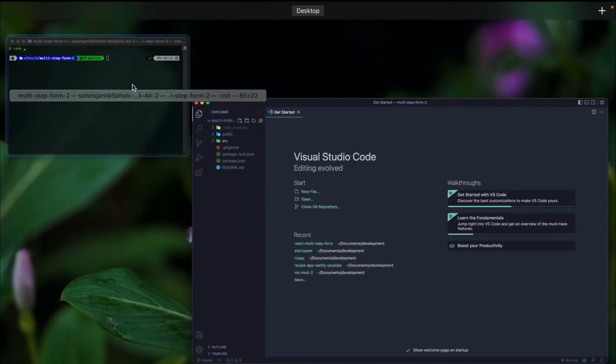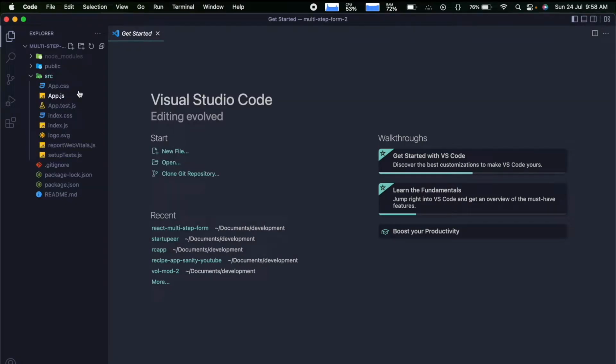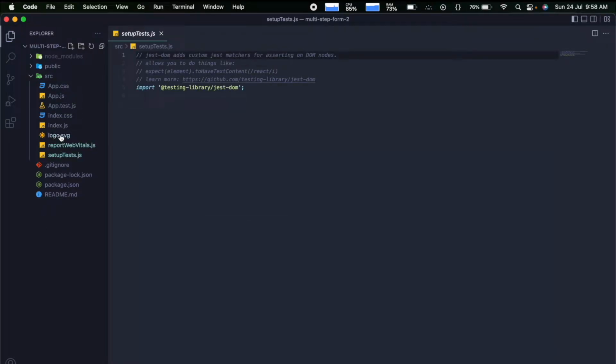Now first of all, we will open the src, and here we just have to keep three files. We have to keep index.js, App.js, and App.css. The rest is not of any use to us. So you can just press command and delete, I mean control and delete, or move them to trash.